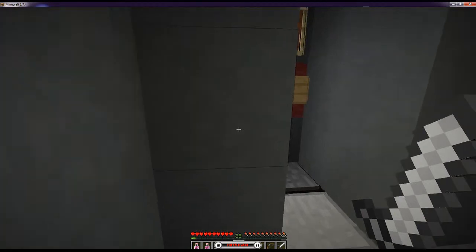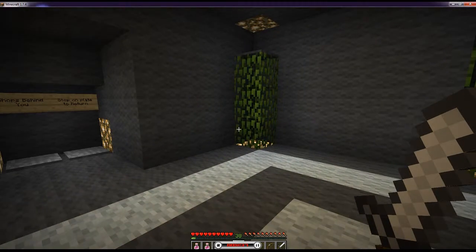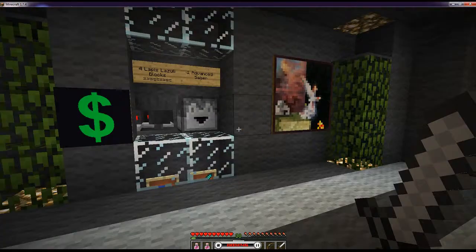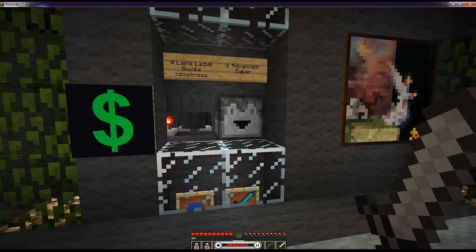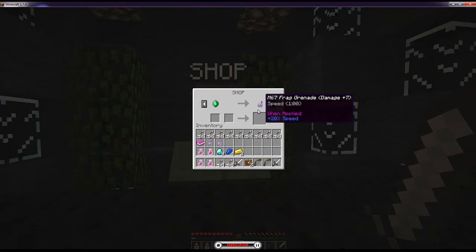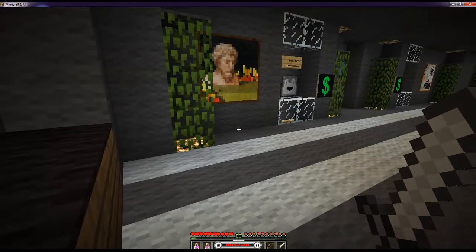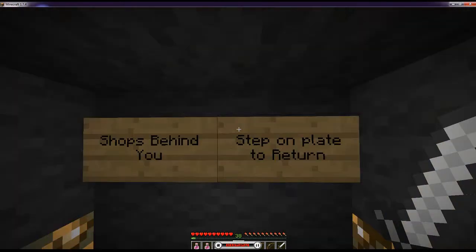I have no idea where that is. Shop, shop, shop, shop. Shop's behind you. Step on the plate to return. One diamond, one baton. Grab a juice box, one advanced saber. Shop. They don't have that. You're crazy, man, crazy. Bad man. Very, very bad man. He's ripping me off. Not fair. I'm just gonna turn back to that safe house.